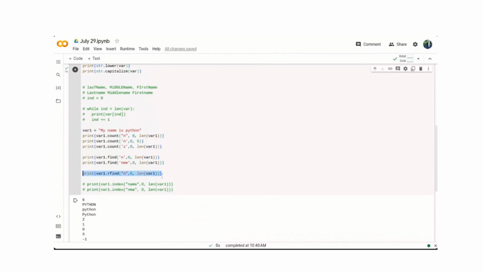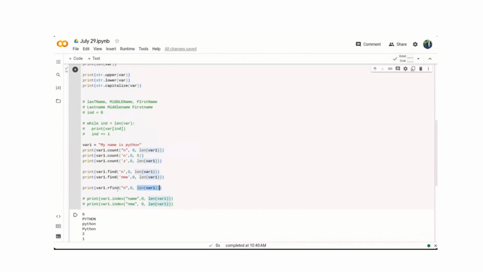It has the same syntax as find. The only thing is previously it was find and now it is rfind. The syntax is also the same. We just pass the search string, whatever we want to search, and this indexing. Though we are calling it a reverse search, it still takes the forward indexes only, because the negative indexes are not very readable. That is why Python itself doesn't print any negative index values unless we force Python to print them. That is why we are passing 0 until the length of this var one.